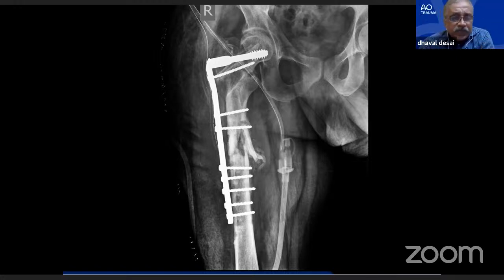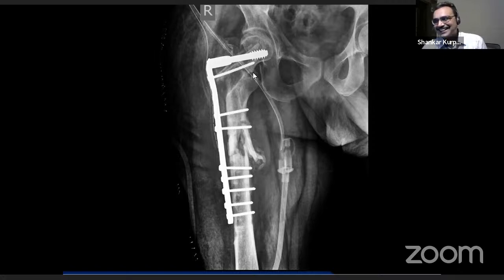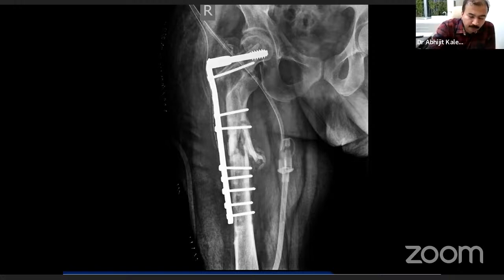Just another query with this big gap over here. I was just wondering whether you would have shoved in a fibula from the top somewhere down here like that. No. Sir, his fibula has already been shoved in somewhere. I'm sure, but there is a thin one. So the addition is just that you will get a good hold into this, but he might not have more fibula left on his body. So nice case, nice learning.